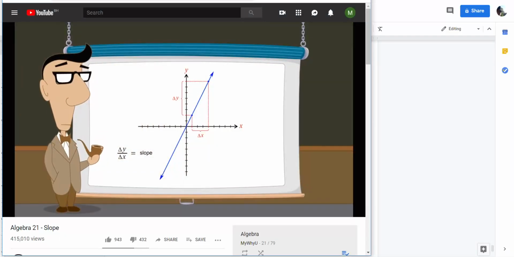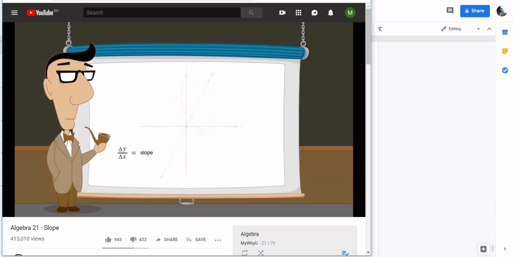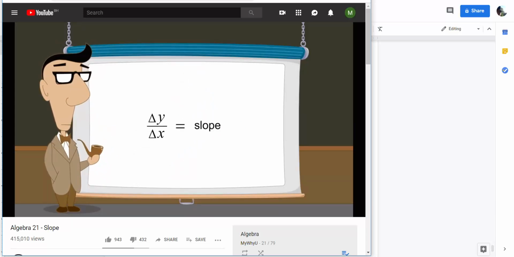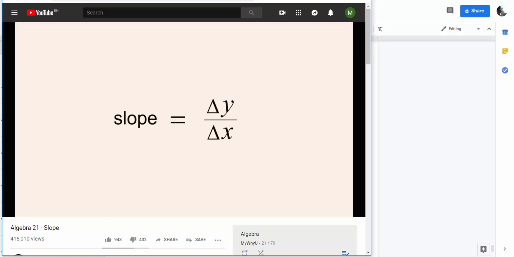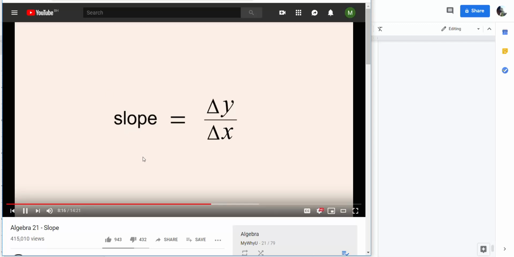This equality tells us that for any 2 points on a line, the difference in the y-coordinates divided by the difference in the x-coordinates is the line's slope. This definition is simple but powerful. It is a definition which we will use many times in higher mathematics as well as in other branches of science and engineering. If we know the coordinates of any 2 distinct points on a line, we can use delta y over delta x to calculate the line's slope.